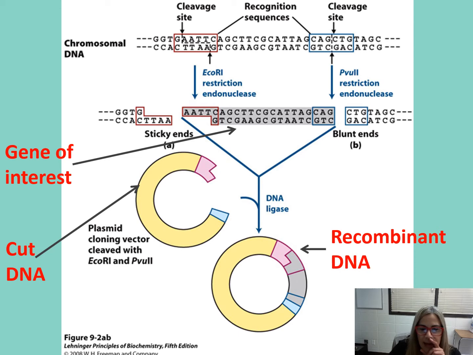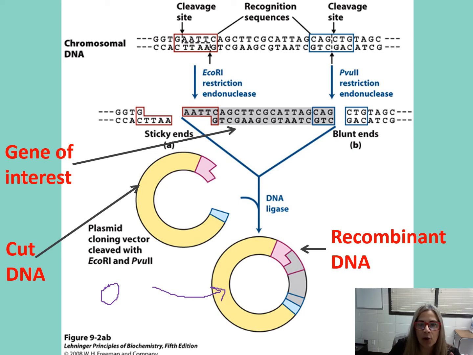Now remember that a plasmid, we talked about this before and we'll look at it in another slide too, is a very small little circle of genetic material that is found in bacterial cells. So bacterial cells will have that long DNA strand that looks like a piece of yarn all in the cytoplasm, but then they also have these little circles of DNA called plasmid DNA, and these are very desirable for recombination because they're small, and so they're really easy to work with, and it's really easy for the restriction enzymes and the ligase, etc., to do what they need to do.